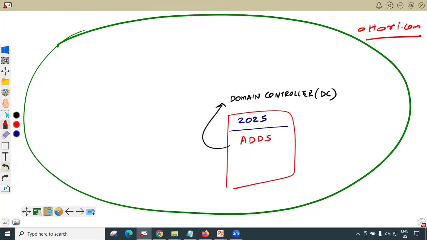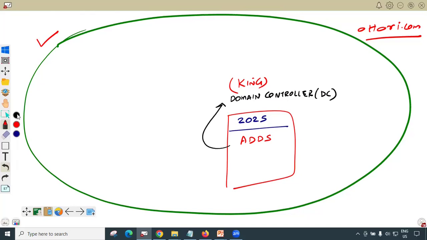So just imagine the domain controller as in olden days, kings were there. Kings were having their boundaries, right? This is my area, and I am the king. Domain controller is like the king, and the domain boundary is the area of that king. The way in olden days, kings were there, and whatever is there inside their area is controlled by that king. In today's world also, kings are there in some places, some countries. So the way king used to control their area, the same way domain controller is like a king. Everything inside the domain is controlled by the domain controller.